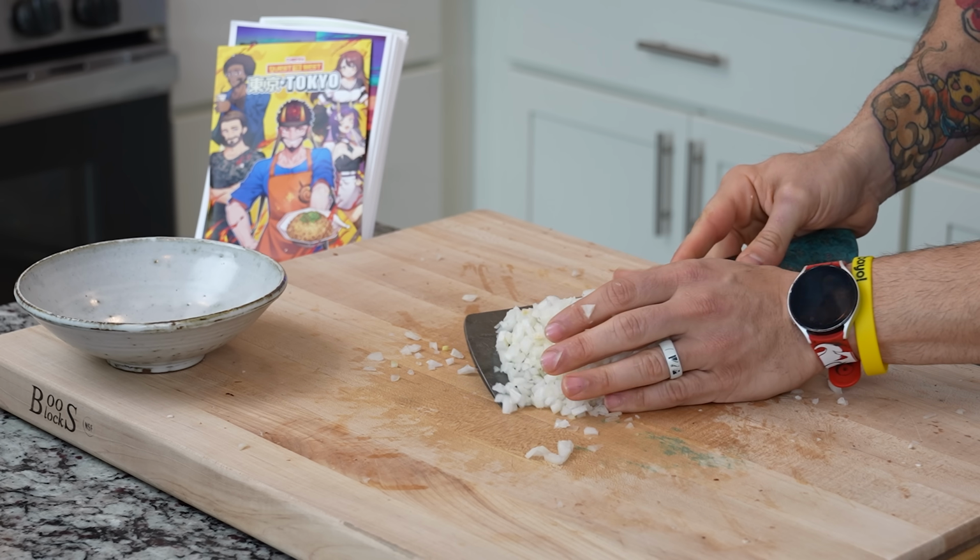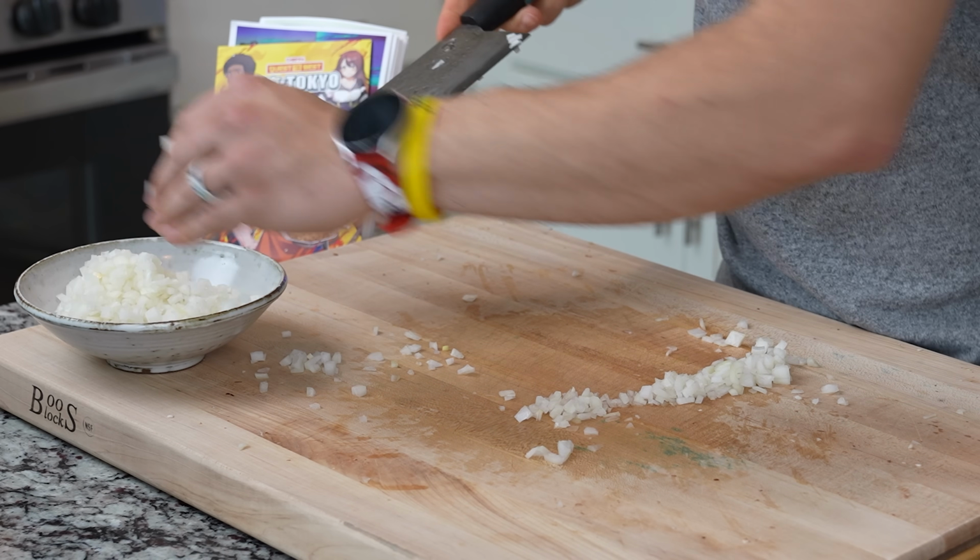Onions are so strong. Now that you've ordered my brand new book, put those onions into a small bowl and place them to the side, so this way we don't have to cry.